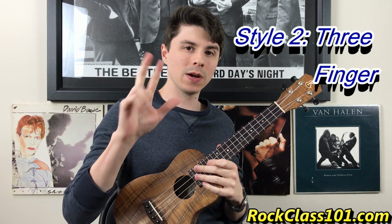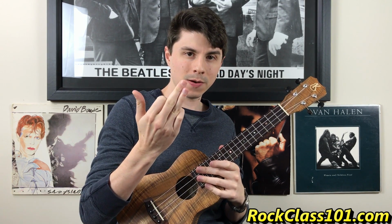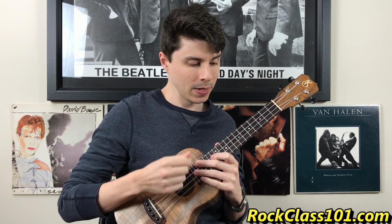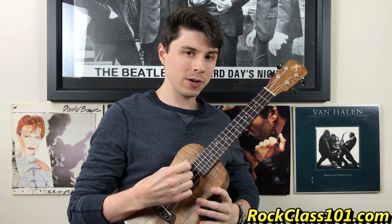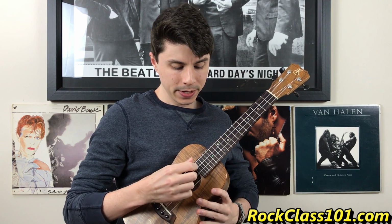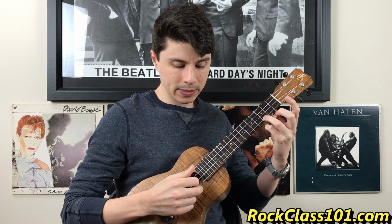So style number 2, we'll talk about a 3-finger approach. So you can use the thumb, index, middle finger, or you can use thumb, second, and 3rd finger. So it's up to you guys. You can try both ways out, these 3 or these 3. So with this approach, remember your thumb gets string 4 and string 3, gets 2 strings. So thumb gets string 4 and string 3, index gets string 2, middle gets string 1. So if we run that exercise again, I'm going to use this for our demo. I have thumb, thumb, index, middle, and I can strum down with my thumb.